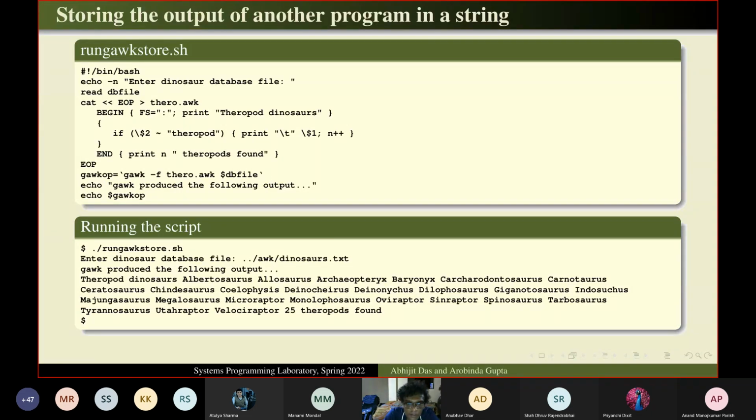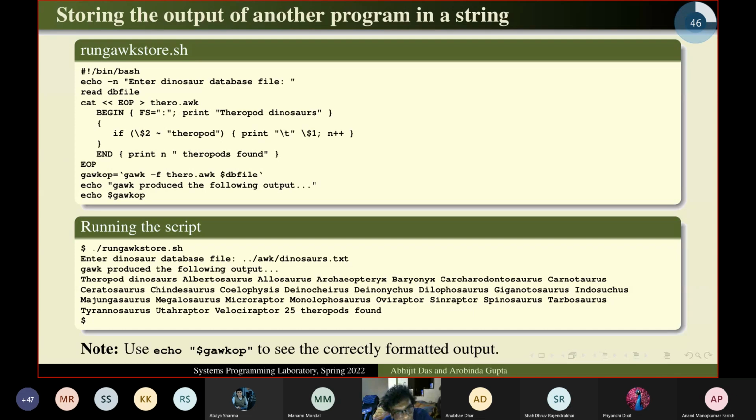Maybe you will learn all these things in your OS assignments. But this is a very natural thing for a shell program to do. Whatever a program outputs, prints, that entire thing can be stored in a variable. And we'll see the implications of this.